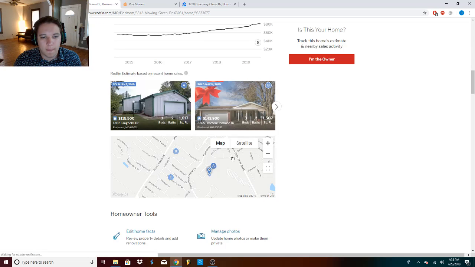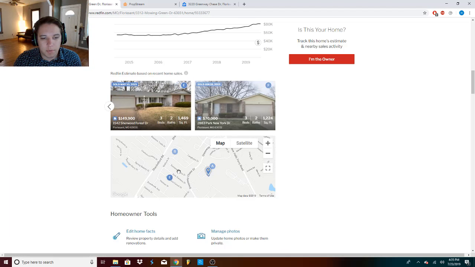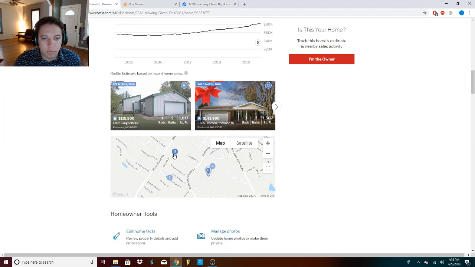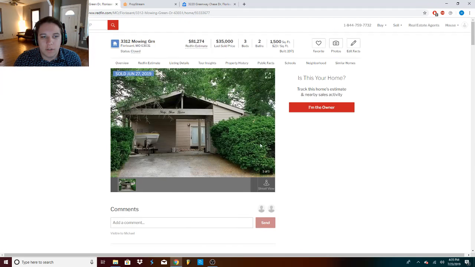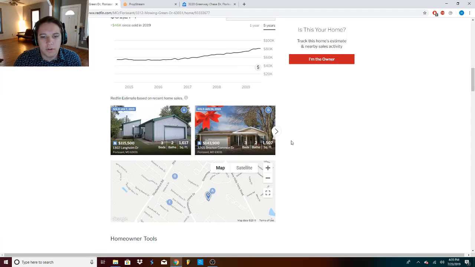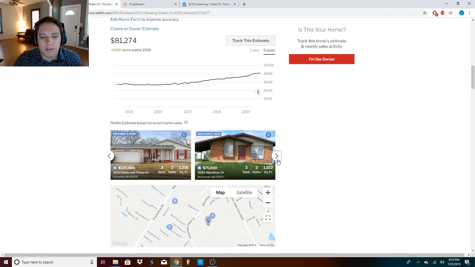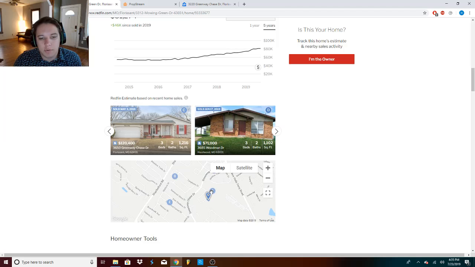So what's A looking like? A sold for 115, right? Then you got E, probably the next closest one other than B. E sold for 149.9, and then you got B that sold for 143.9. These are 3 and 2, 1,500 square feet. Perfect little house. I probably could have made $20,000 off this one if I would have known and seen these comps.